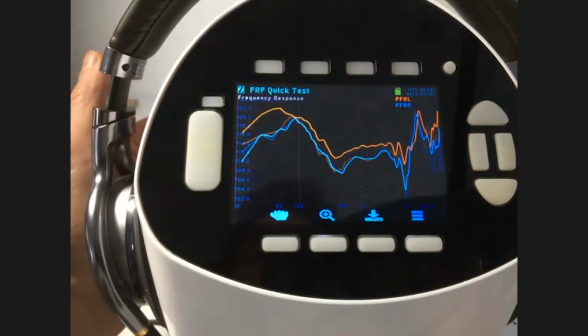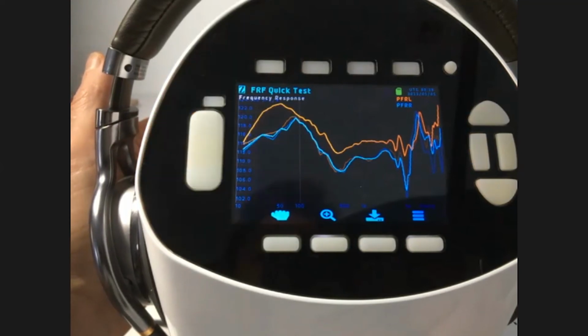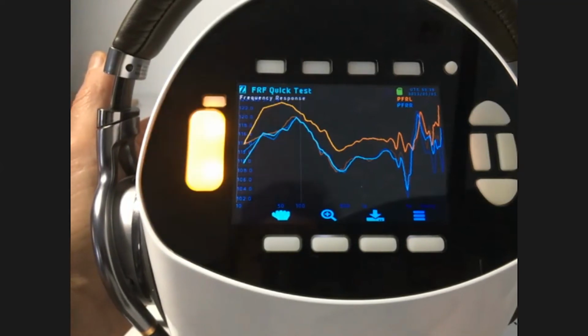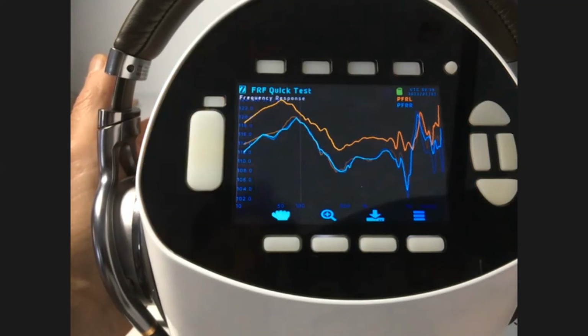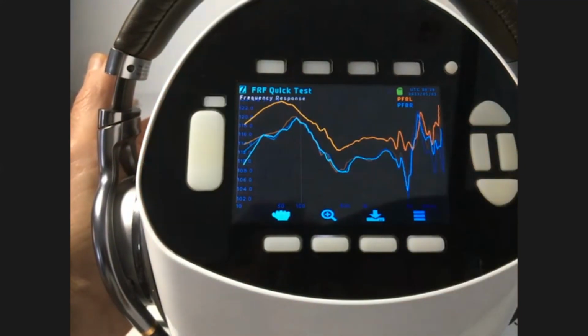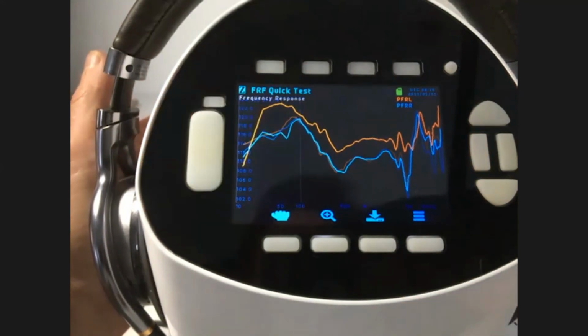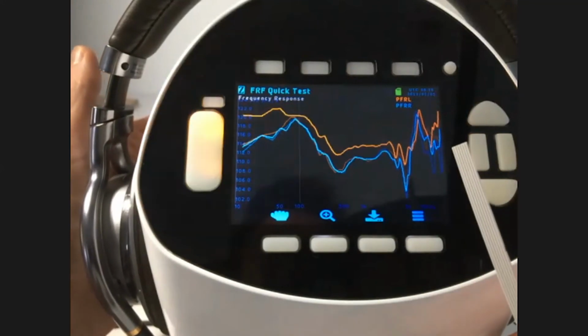So squash the headphone in. Actually, none of them. Okay. The level goes up because I've just reduced that acoustic volume. So the amount of diaphragm movement puts more pressure into that. Like if you have a great big container and you try to add a little bit more air to it, no problem. If you have a tiny one, the pressure will go up. But actually, none of the resonances really moved.